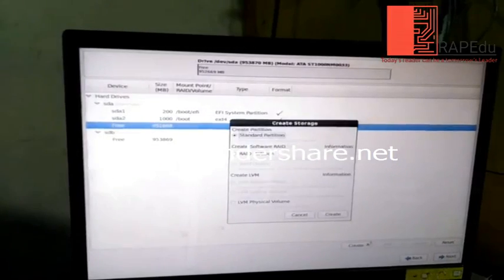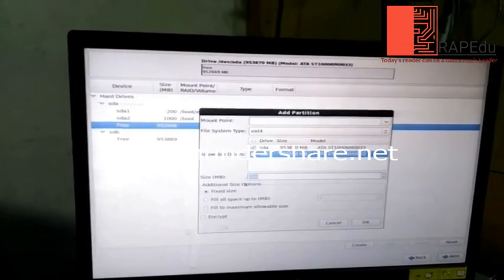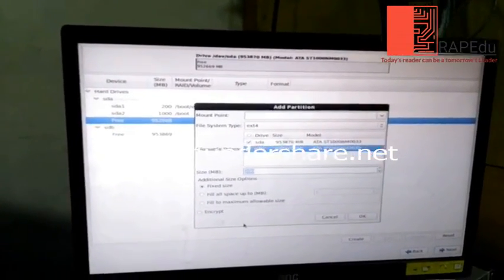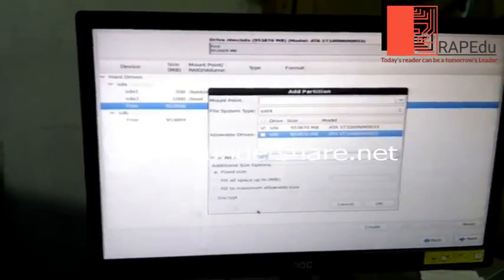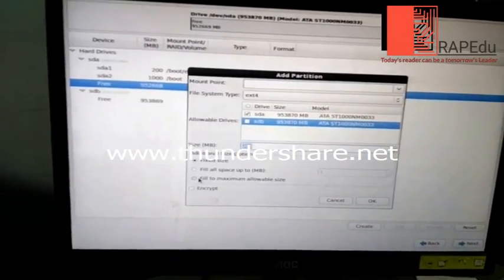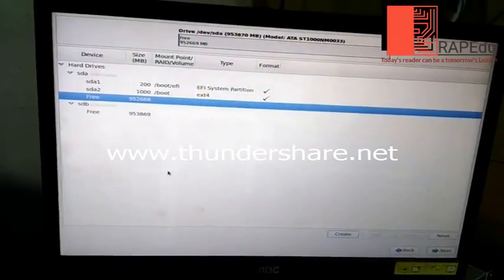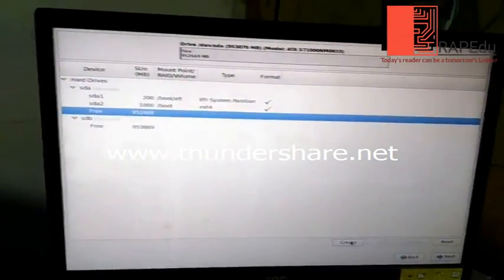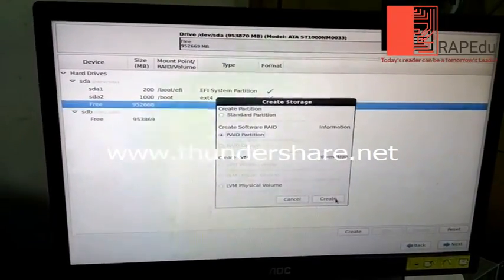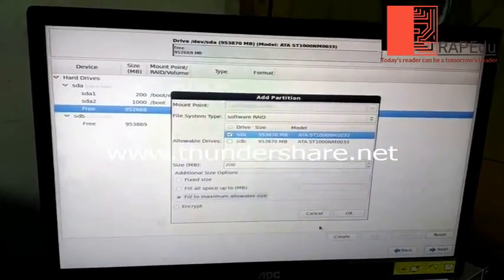Again click on the first hard disk, then click on the first hard disk, then RAID partition, then create with the full size.